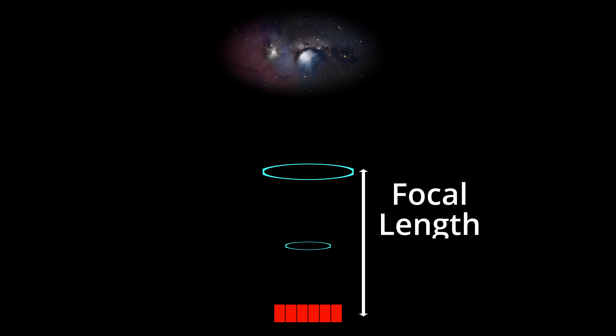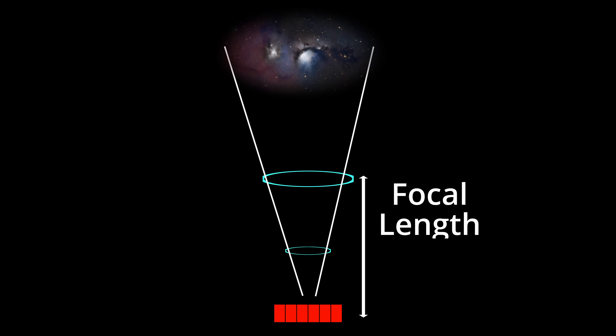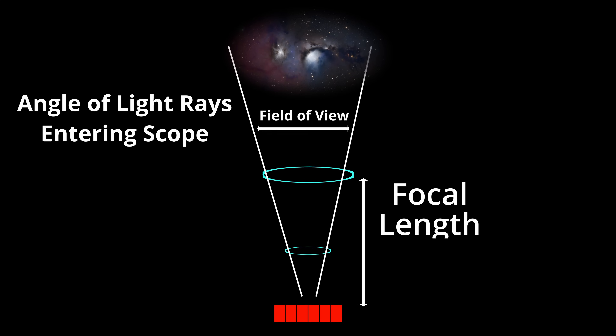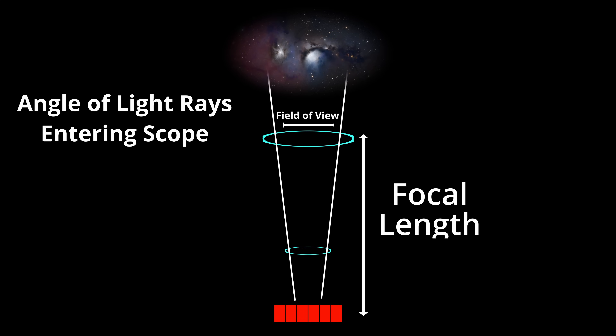Some telescopes have a short focal length. This means they are able to capture a wide angle of light, which further means, by dint of that, that they have a small magnification. Let's say our very simple telescope has a very small focal length — the lens at the front is physically close to the lens at the back. This means that when it's pointed at the sky, it can collect light from a wide angle. Technically, you would say that a telescope with a short focal length has a wide field of view, and we can see that in this illustration, where this telescope's field of view encompasses much of the Casper the Friendly Ghost Nebula. If the telescope had a long focal length, the lenses would be physically far apart.